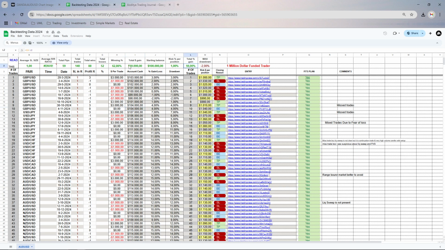59% gain, fantastic. 62% win rate. So what that kind of tells me is we probably have a good amount of winners here, and break even is a good ratio between the two. Sometimes what will happen is this number will be really high and the actual realized win rate will be very low. That typically happens if they have a lot less winners but a lot more break evens, and it's typically seen from more aggressive traders. But with the returns that I'm looking at here, it's clearly a good edge.